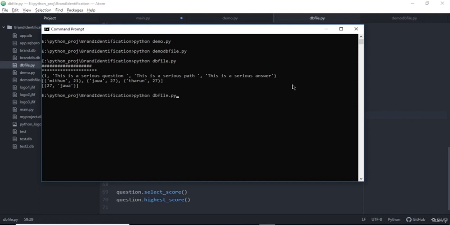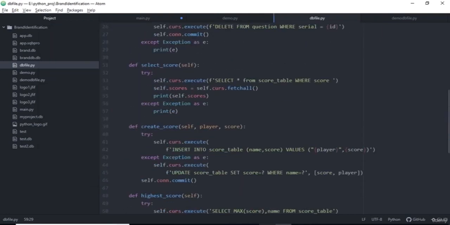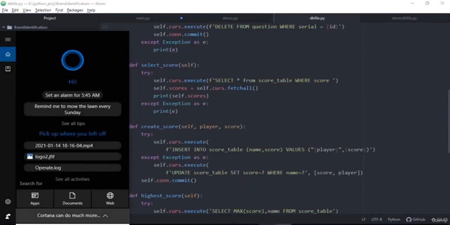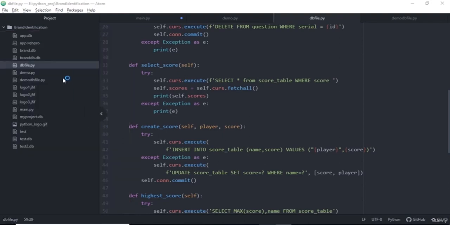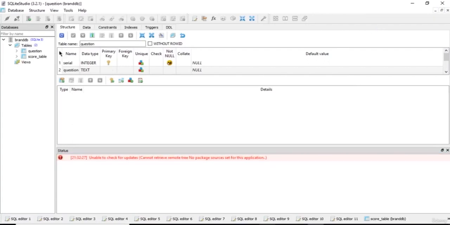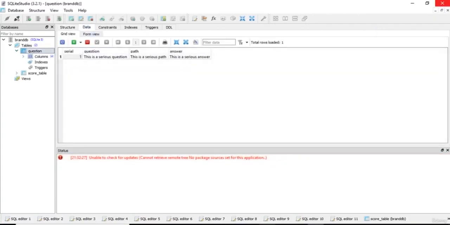Now if I run the demo db file, now it shows me the questions. For example, we do have this question here, right?